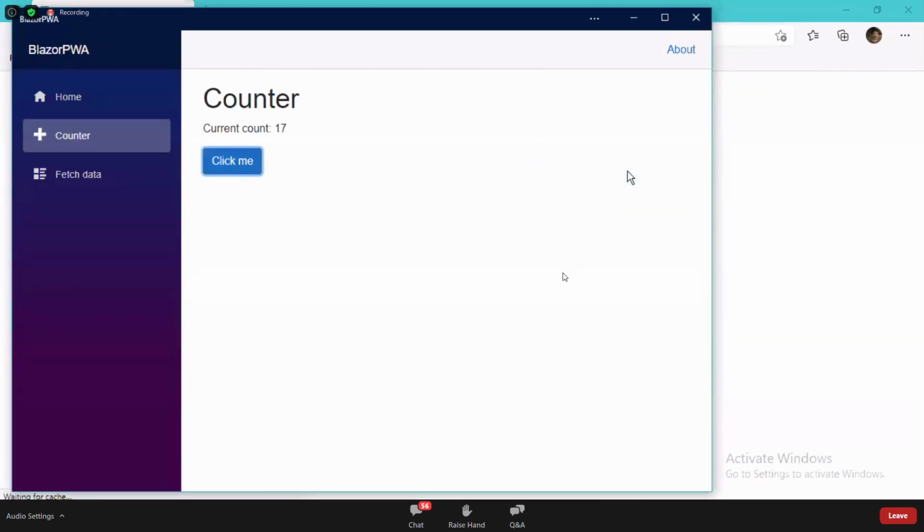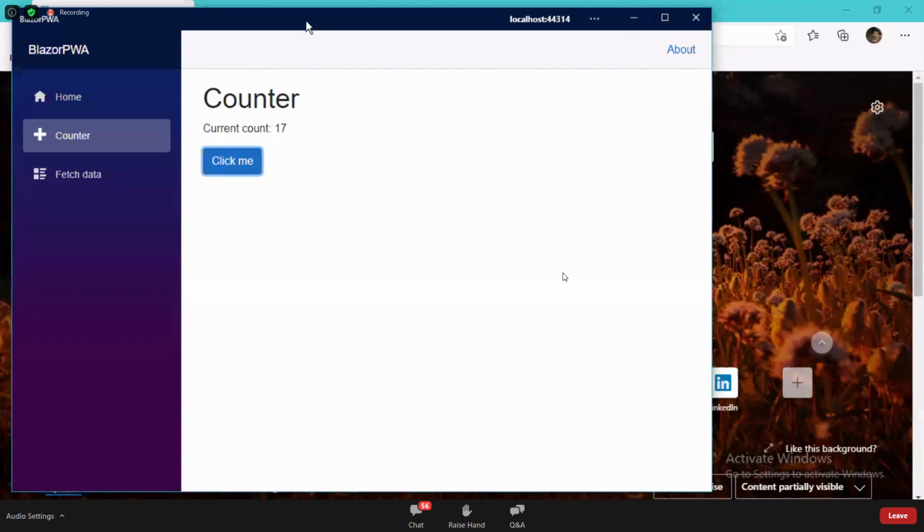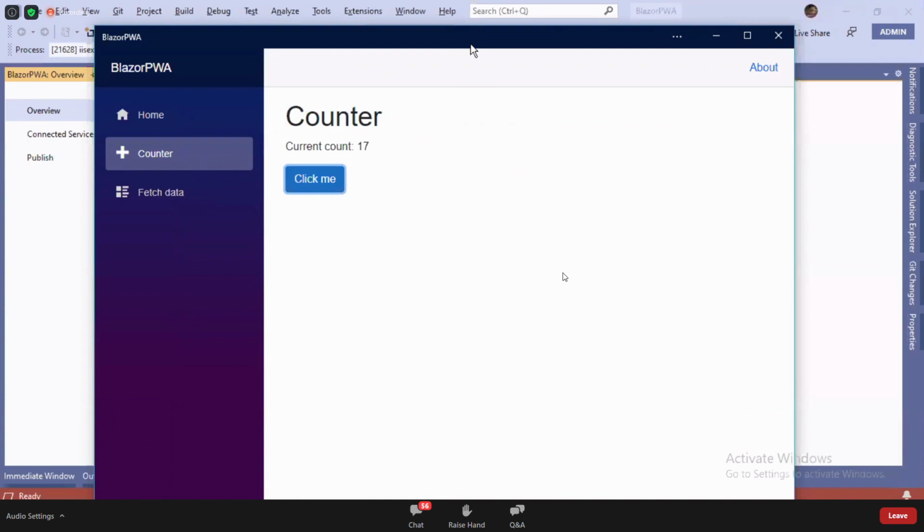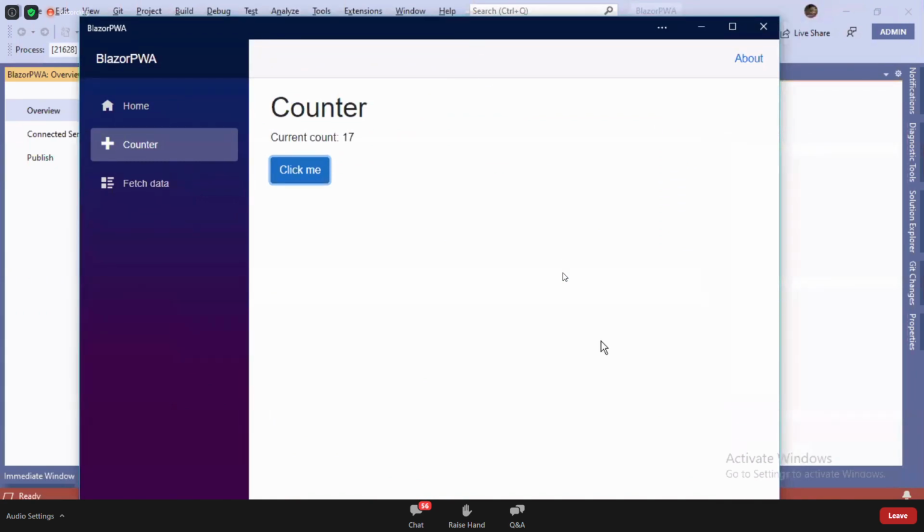Once you click on the install button, see that the app got closed in the browser window and is running in its own window. Guys, did you catch my point? The browser window was closed and the app started working in its own window.